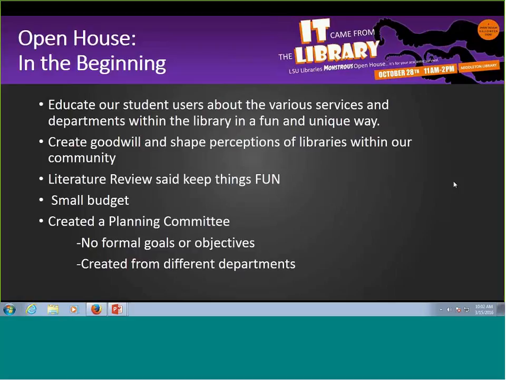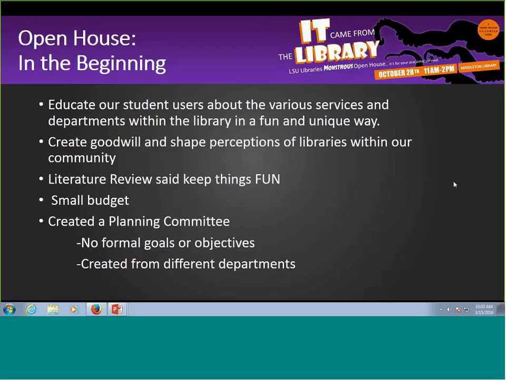We did this literature review, and over the time it just kept saying, you want something fun, and not just fun like a carnival. You maybe want prizes and some food. You maybe want it to have activities to do during the event. And so when we initially started planning this, we really wanted something that students would think, this is awesome, but also something that they would learn about.